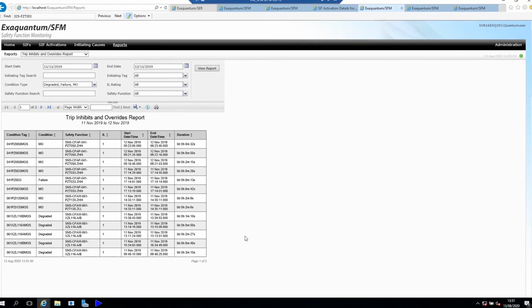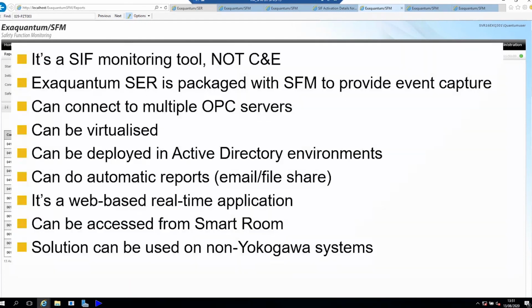So for each one of the SIFs, you should design or consider a condition for the SIF, which could be in a MOS override, or it could be a failure mode when you have the IOP, or degrade if you have a voter. And then, of course, things would go back to normal. SFM would give you a proper time duration for each one of your MOSes, or the time in failure if there is a maintenance going on. And this is just simply static override monitoring. It would be different from what OSA does, which is dynamic override monitoring.